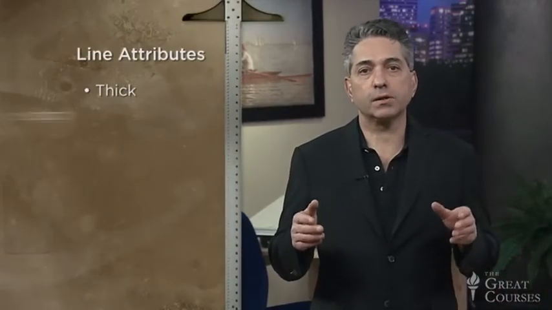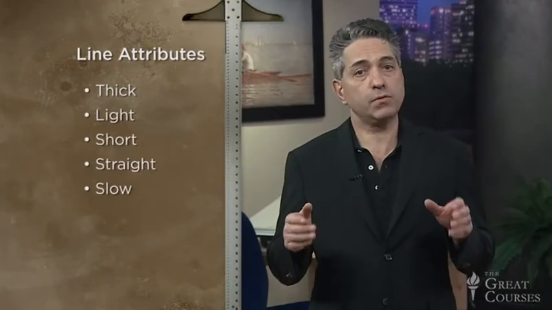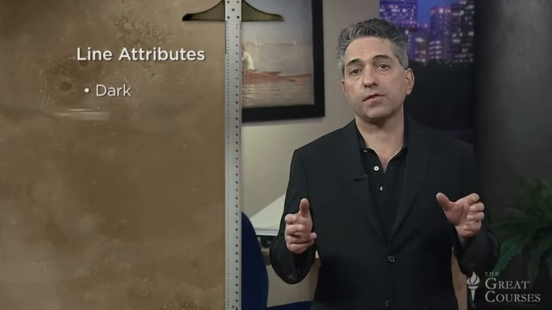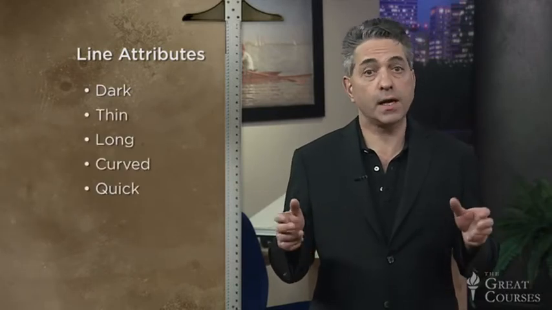Overall, you can think about these 9 attributes like sliding scales. We can increase or decrease any of these factors and make a pretty unlimited number of line types by combining diverse attributes. For instance, we could make a thick, light, short, straight line drawn slowly with a lot of texture. Or we could make a dark, thin, long, curved line drawn quickly and smoothly. Or we could do this last line again, but shift gradually from very light to very dark along the line's length, applying greater pressure as we went. Like I said, it gets complicated pretty quickly. And we're not even talking about drawing objects, just lines in the abstract.